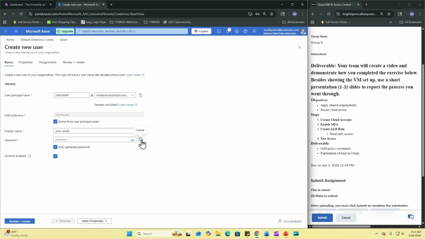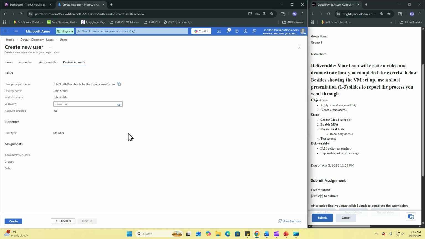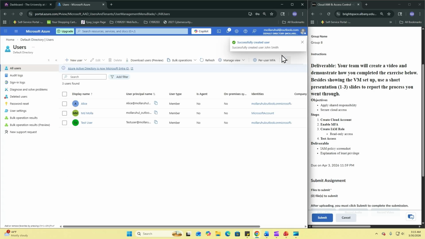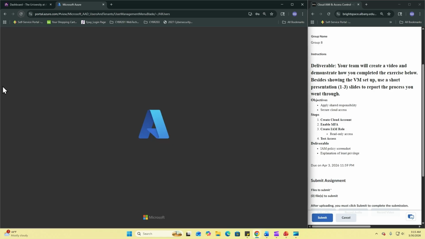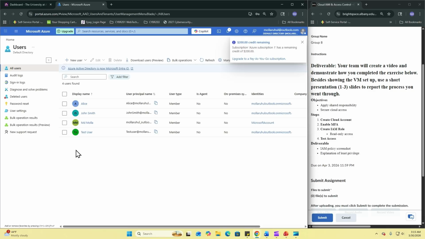I need to copy the password and keep it somewhere so that I can find it later. So password, then create. This is going to be the user ID. The user was successfully created. Let me refresh. Yes, the new user account is created.